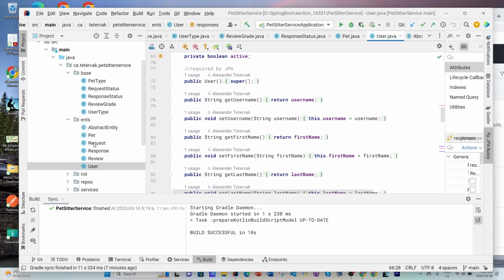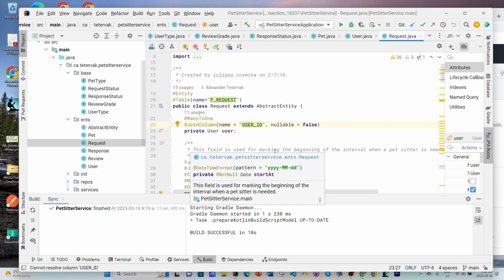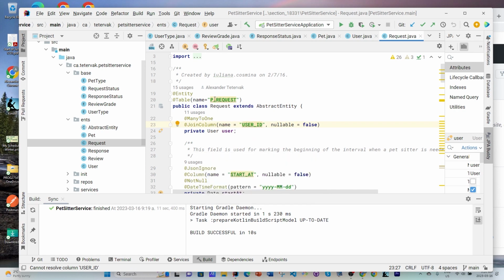That is user. Next, request. A request is linked to, please notice that this example is more clear on table names and column names, just because it is specifying table names and column names explicitly. So when we do mapping, we specify foreign key, which column is a foreign key. Okay? So to make it clear.